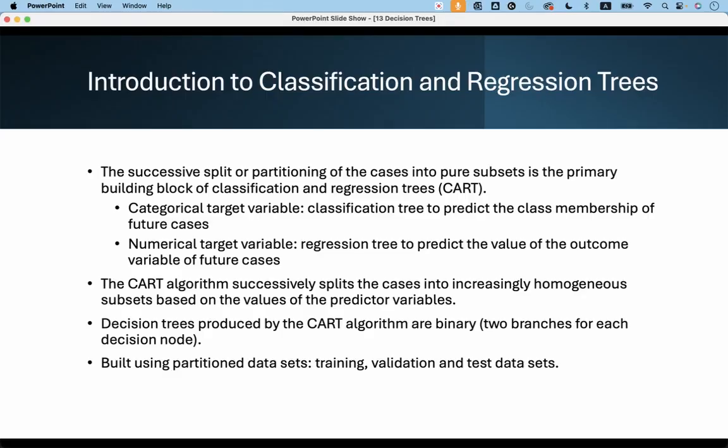The CART algorithm splits the cases into homogeneous subsets based on the values of the predictor variables. Decision trees produced by the CART algorithm are binary, with 2 branches for each decision tree node. Also, it is built using partitioned datasets as we used in other methods, which are the training, validation, and test datasets.